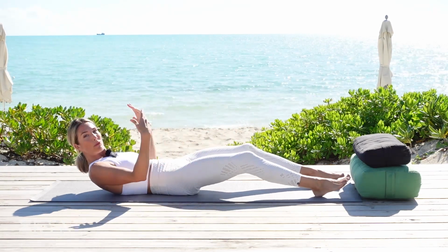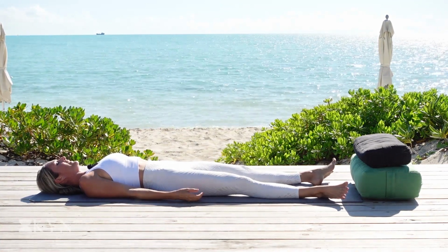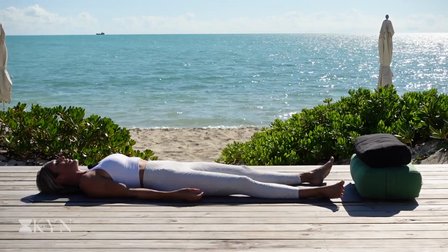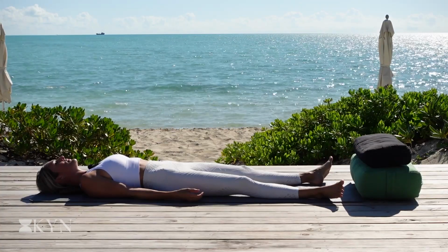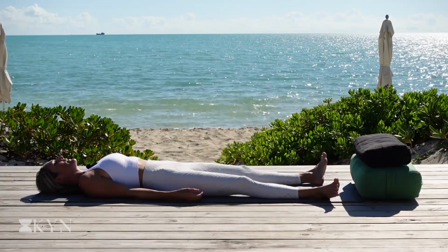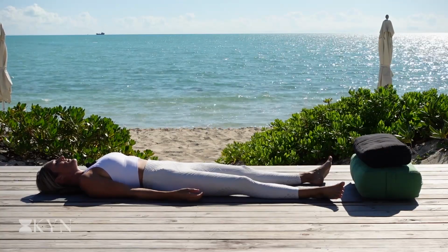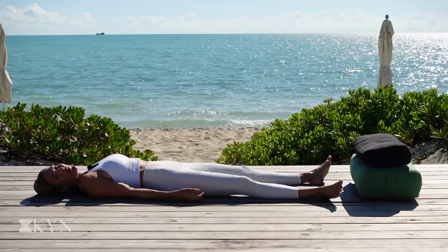Come all the way down into your corpse pose or shavasana, and we'll begin here. Stretching out and closing the eyes. As the eyes close, bring some awareness to the body and the attention to the breath. Taking a long inhale through the nose and a long exhale through the nose. Right away, we'll start to even out the pace of the breath, coming into a more relaxed state. And as we move through our practice today, we'll continue just to breathe evenly in and out through the nose.